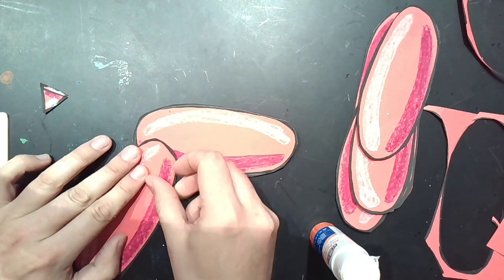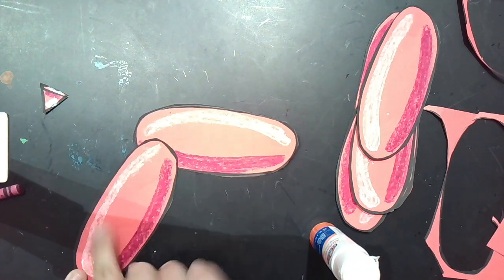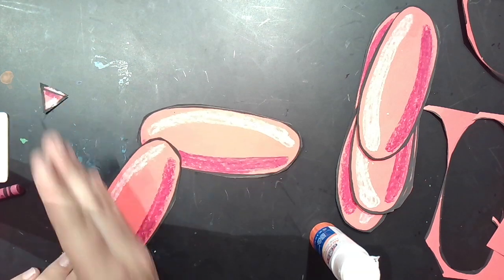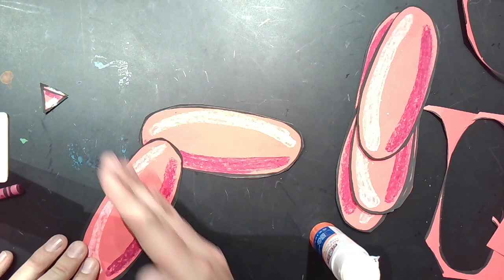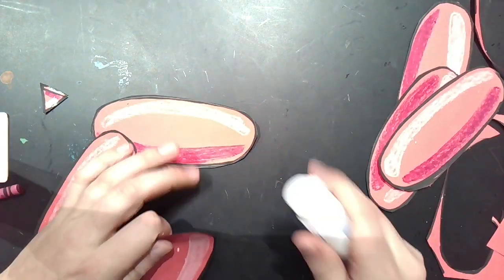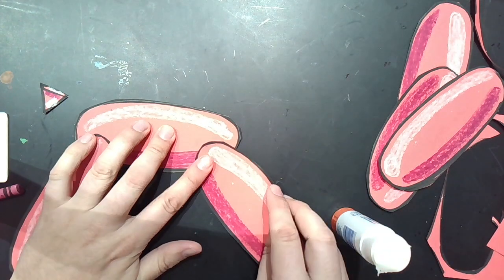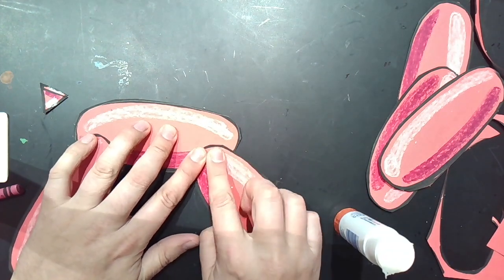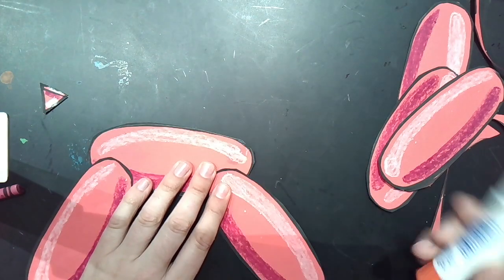So what I want to do next is get my glue stick and put a little bit of glue on the back here. This is going to be the back leg and I want that white facing kind of like whatever is closest to facing up. So white down here wouldn't make sense because this is where the shadow is going to be. I'm going to do the same thing on this side. That's going to be the leg in the front.